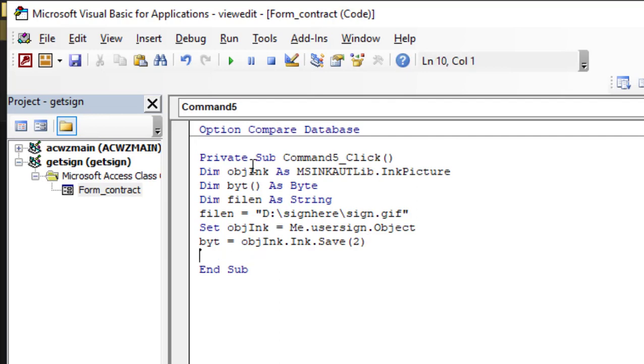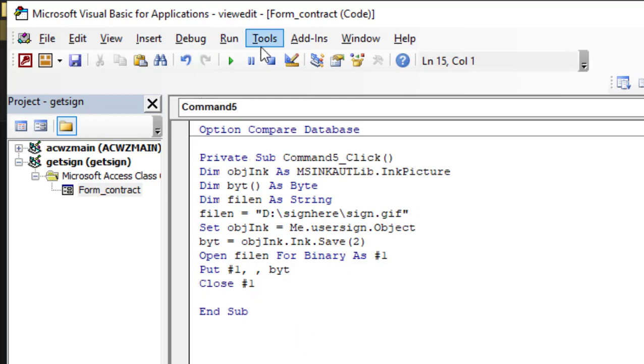For the GIF. Then we need to open the file I named as file in as binary, and open it using hash one. We open the binary file. This hash one, the opening of the binary file, will take all the information in my array variable. Then we have to close the binary, we have to close the connection, hash one.